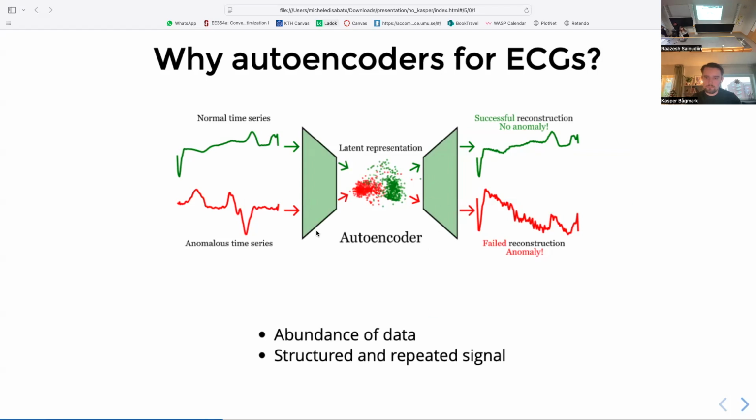So all the healthy ECGs, as you see here, would have more or less the same shape. But the anomalous ECGs will have a very different shape from the normal ones, and they can also be different to each other depending on the heart condition. And this is very good for an autoencoder since they excel at learning this normal pattern. Meaning that if we use only the healthy data when we train our autoencoder, it will struggle to reconstruct the unhealthy ECG data, which you can see here, for example, in this figure. And then we can identify that this is probably an anomaly.